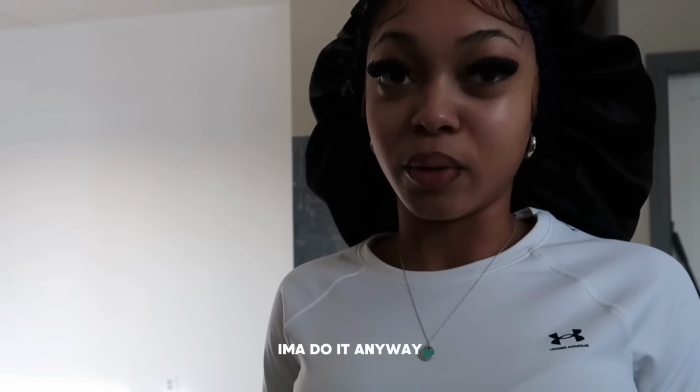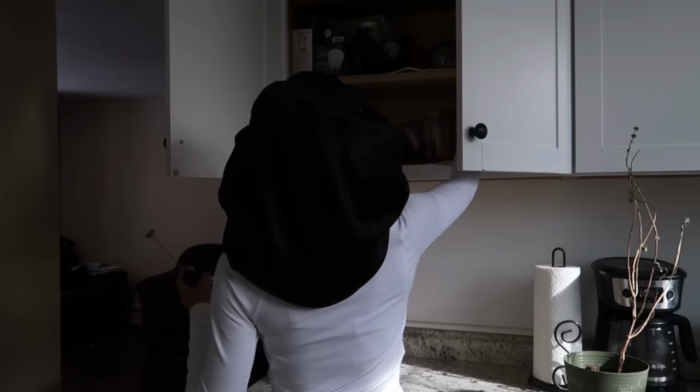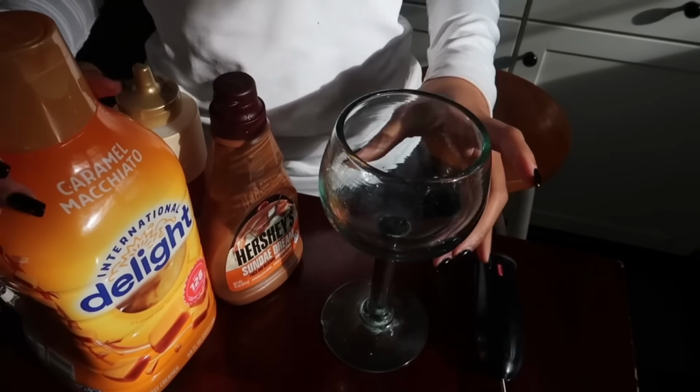Dunkin' cold brew caramel. So I'm about to just heat this up. I don't really think I'm supposed to be putting coffee in a glass cup. I'm gonna do it anyway. Oh, this is so good. So, but it's okay. So to make the cold foam, y'all can't even see. Hold on. This lighting probably sucks. I'm so sorry, guys. For real. Anyways, that's all I'm gonna do.